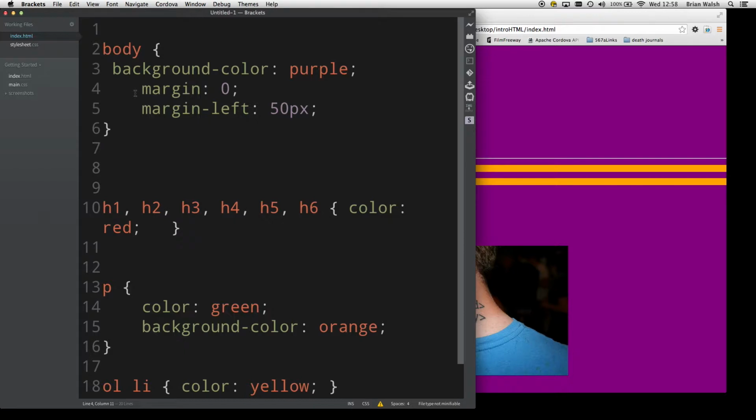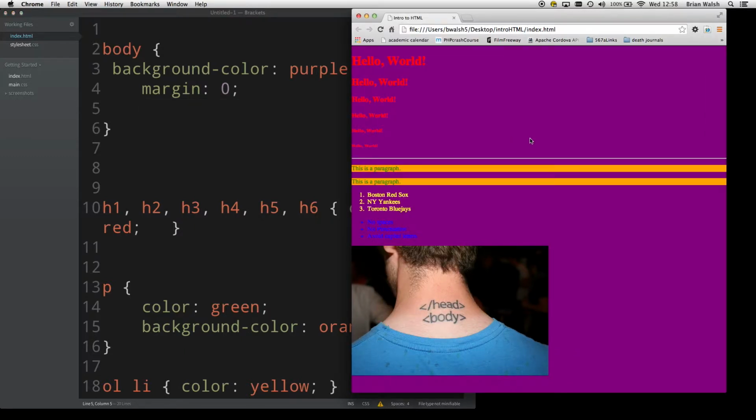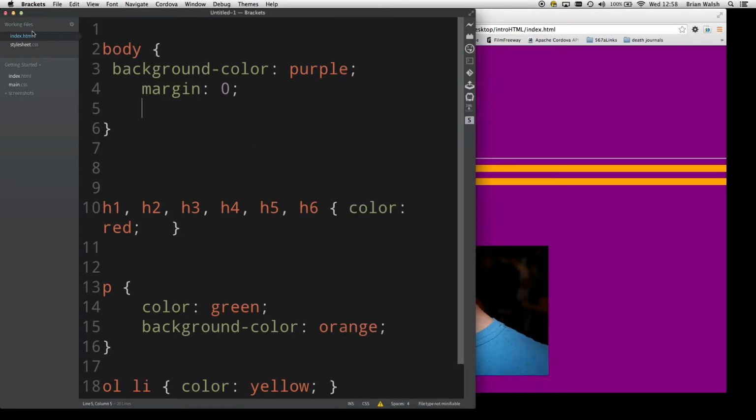So to review, this first line says, I want all of the margins, top, right, bottom, left, to be 0. And then immediately after that, we're overwriting a part of that rule and saying, well, the left margin will be 50 pixels. Let me get rid of that rule. Refresh, so we're back to here. Remember, I was pointing out that the background of this paragraph tag seems to extend all the way to the end of the page. Well, that's true. That's because this is recognized as being a block element.